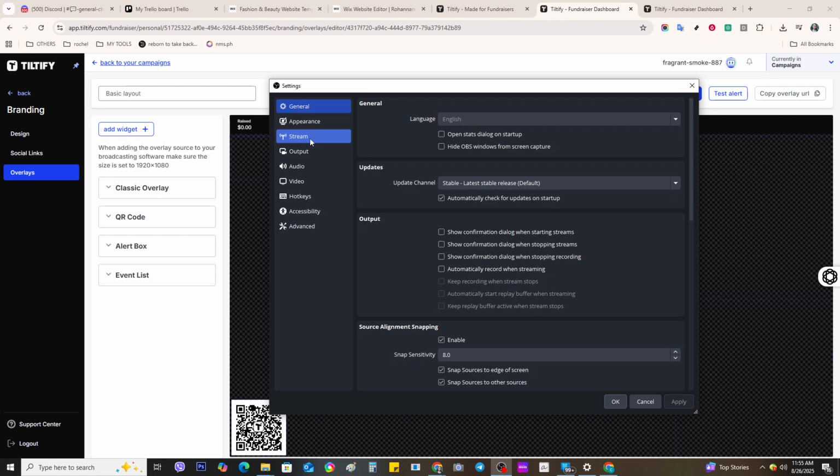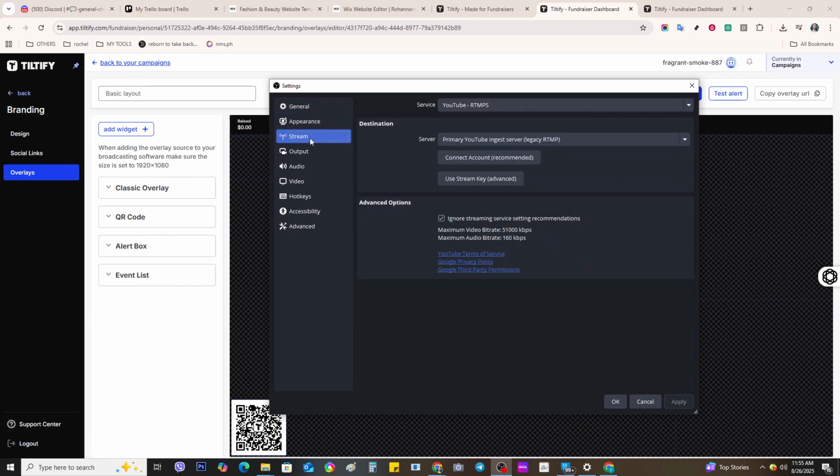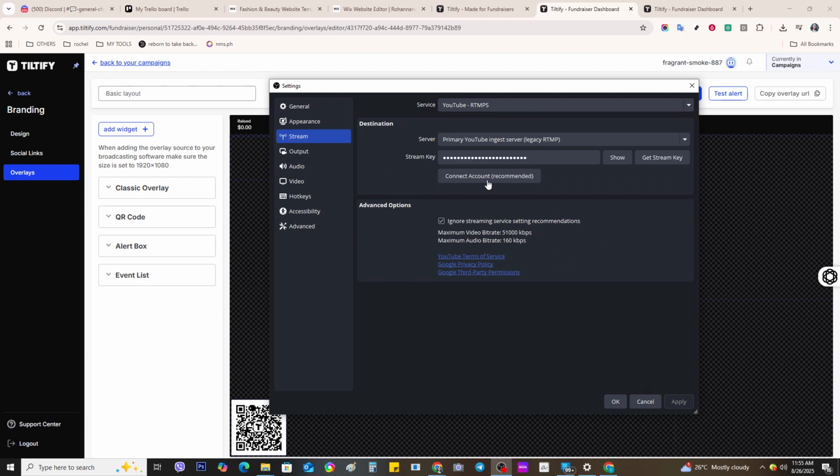Make sure to set the resolution appropriately, maybe at a default of 1920 by 1080, or adjust it so it fits snugly within your stream layout. This ensures clarity and avoids unnecessary cropping. Now comes the fun part, arranging and customizing.